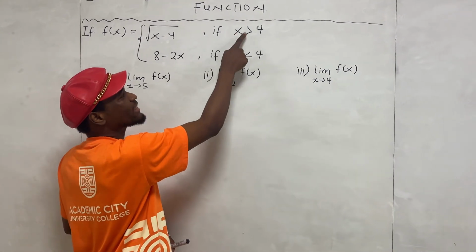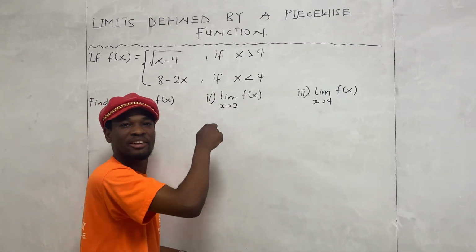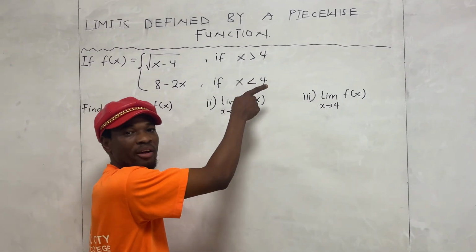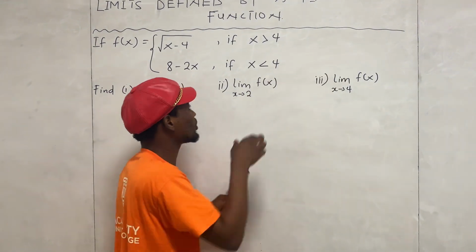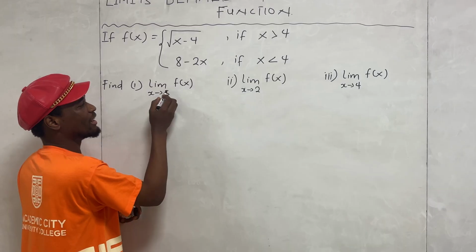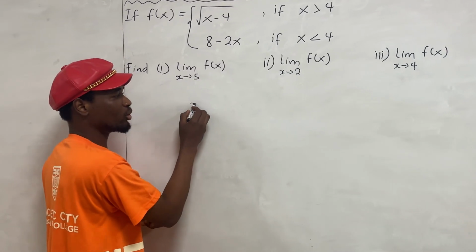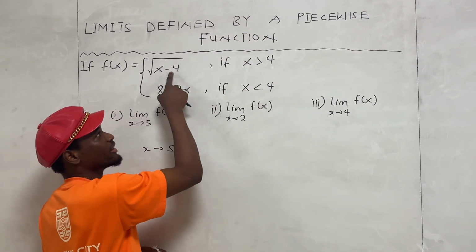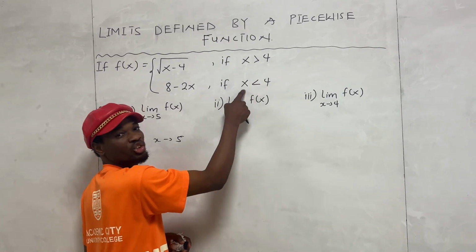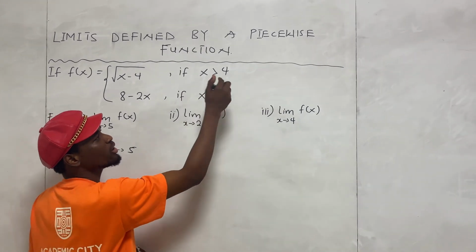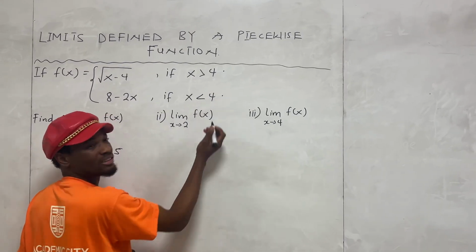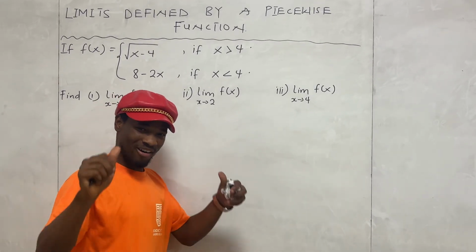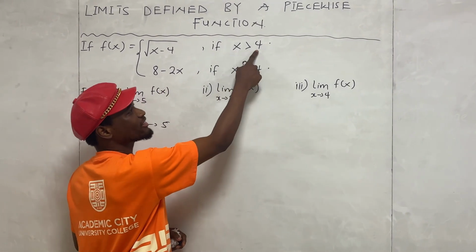Here we have x is greater than 4. When we say x is greater than 4, what does it imply? It implies that x starts from somewhere around 5. So if we evaluate the limit of f of x as x approaches 5, let's consider these functions using their conditions or restrictions. Are we going to employ this or that? Viewers, I'm giving you 2 seconds to think about it. All right, so we have x is greater than 4.